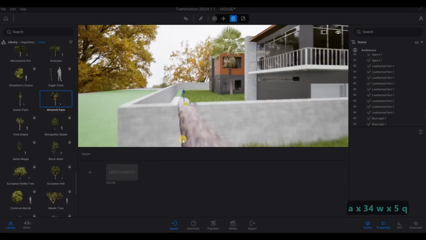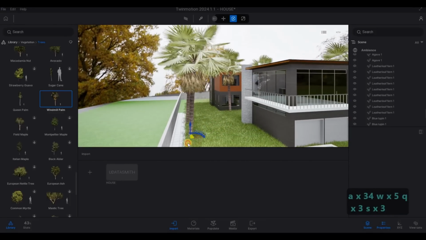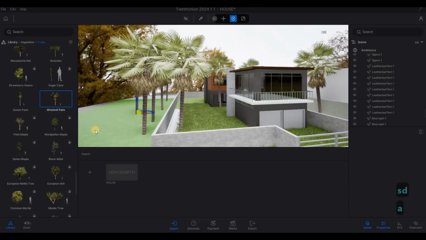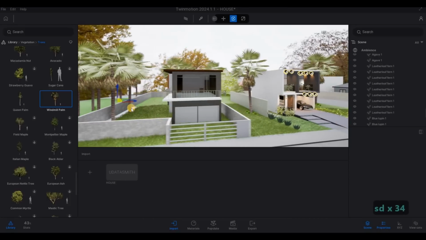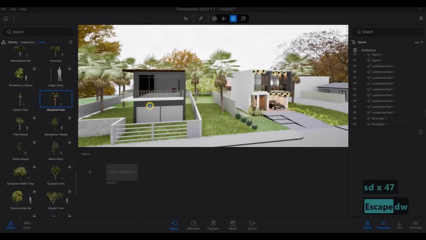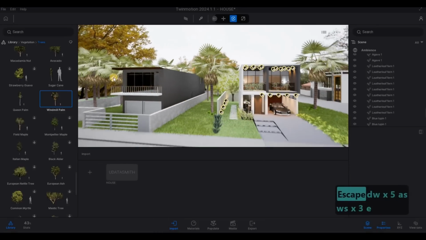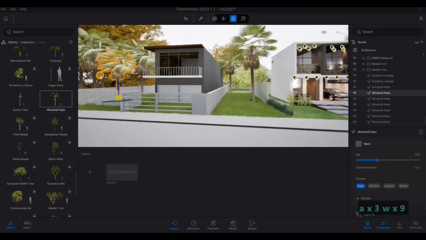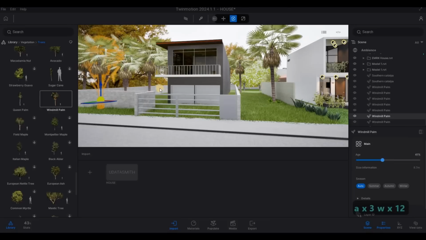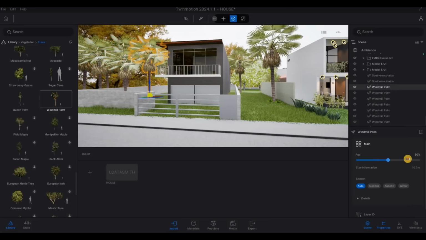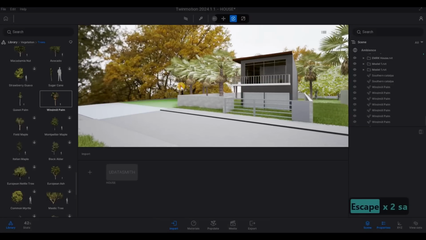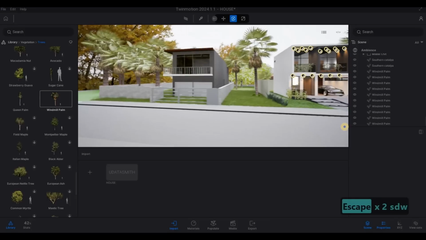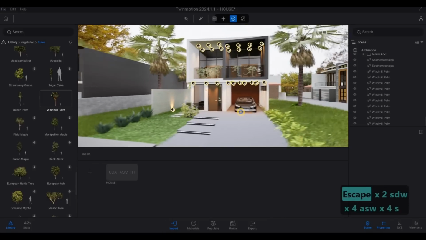This one looks good. Let's put it a little bit smaller on some of them. Age it a little bit, and then we have something that is very nice.